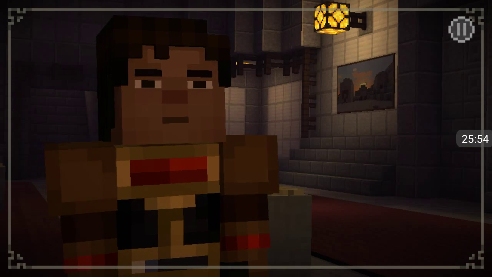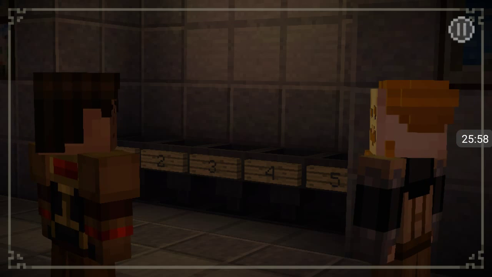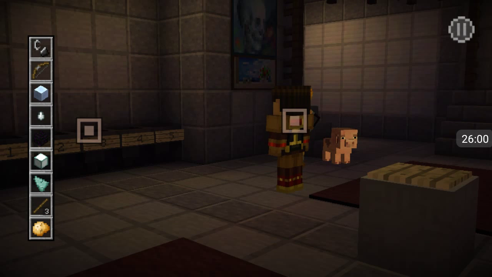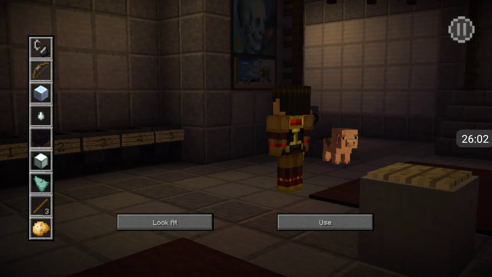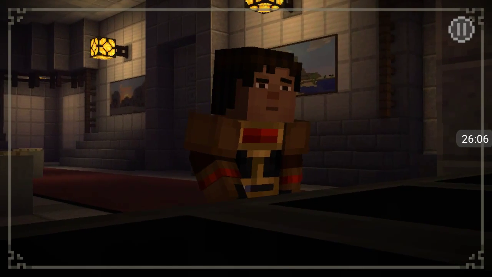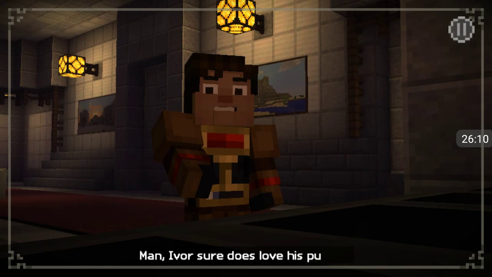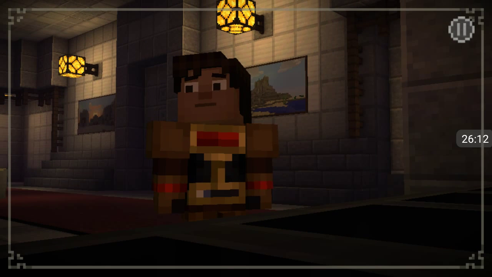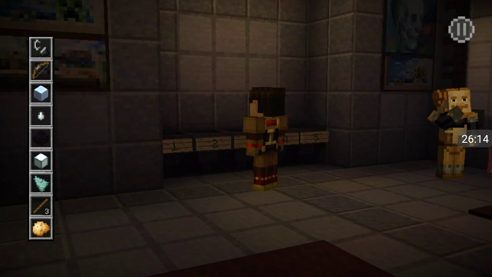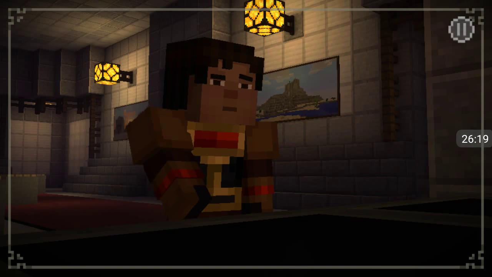Aha! A hopper! Why is Ivor hiding a hopper in his basement? Looks like a regular hopper. It's hooked up to a bunch of redstone circuitry. Man, Ivor sure does love his puzzles. Five slots.